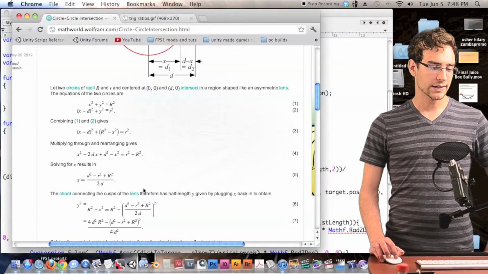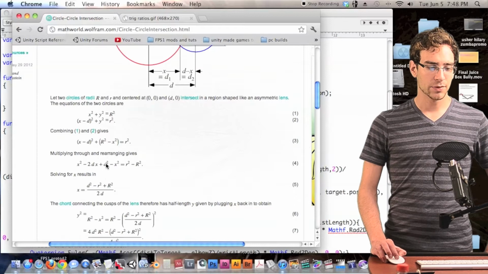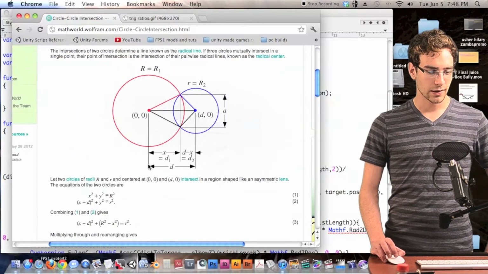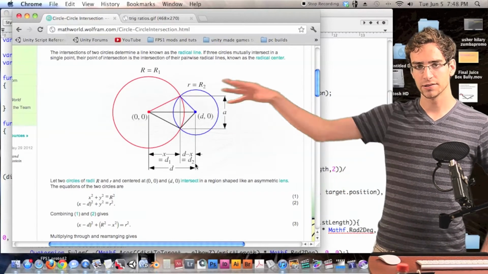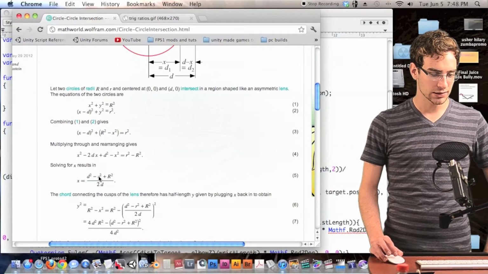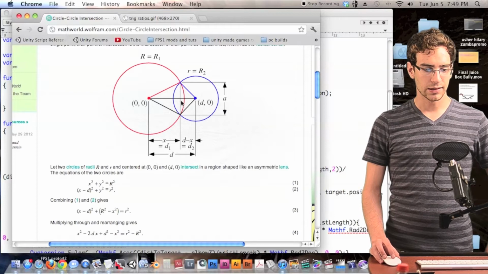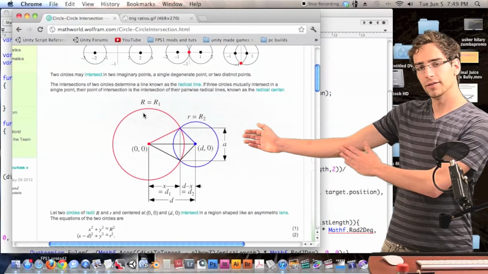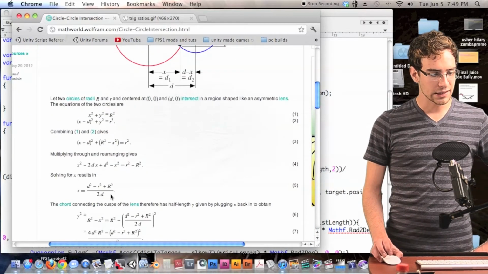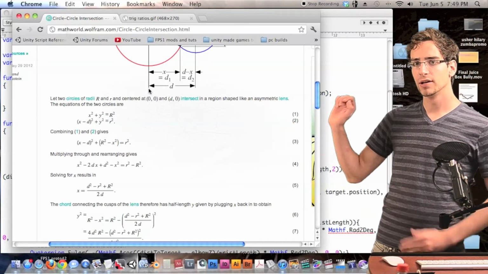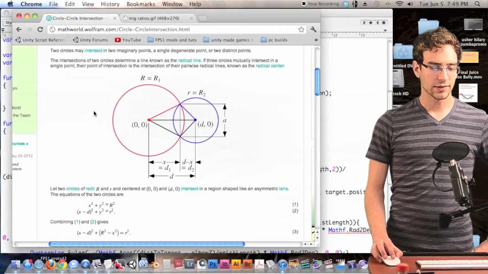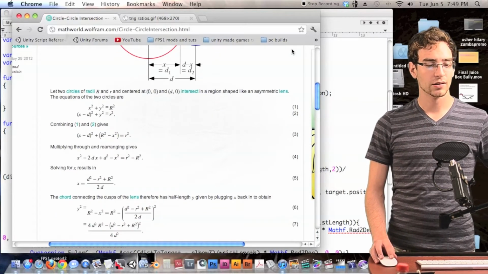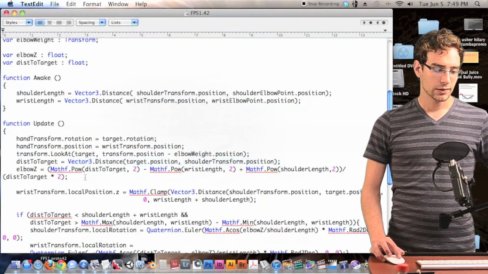this equation right here, because in our case, x is elbow z, or this distance right here, and then d, let me see if I can scroll up right here, where is d? D is the distance between the shoulder and the target that we are reaching for, and then little r is the length of the forearm, and then big R is the length of the bicep, and then D is once again the distance between the shoulder and the target that we are reaching for. So basically I use this whole graph right here to translate all the variables that we are going to need and plug them into this equation here. And then when we put that all inside of Unity, it looks like this.